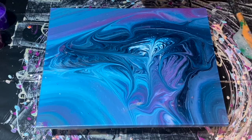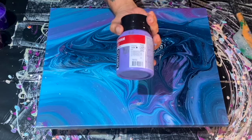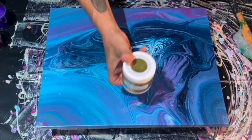So I've got that one to start with, and then I've also got this Liquitex Basics Light Blue Violet, which I think will play really well with that. And then I also have another violet, which is Ultramarine Violet Light from Amsterdam. I have Golden's Permanent Maroon, which is almost like a burgundy color. I have DecoArt Metallics 24 Karat Gold.